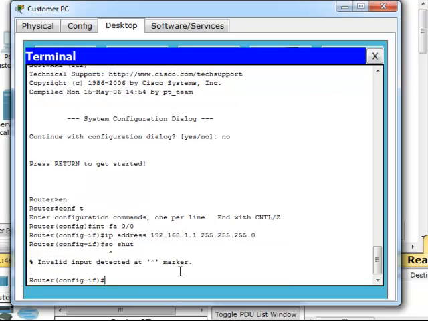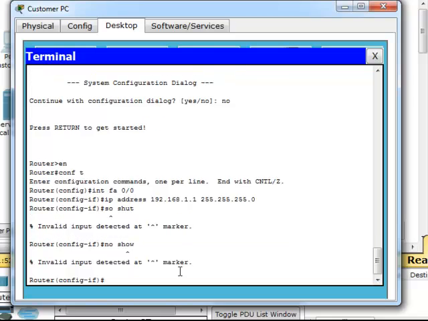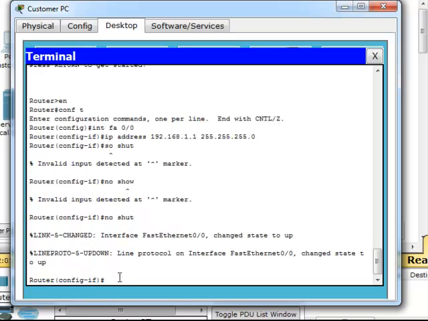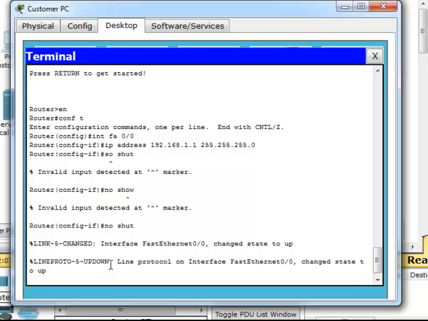No shut, which just means not shut. Hang on. Okay, we turned it on, administratively, after five different mistakes. But that's what makes it so fun. We're learning.